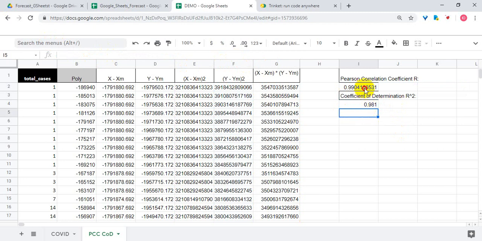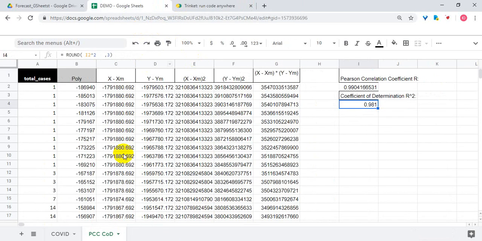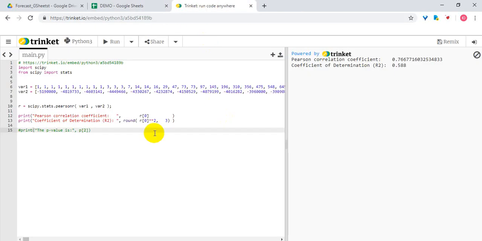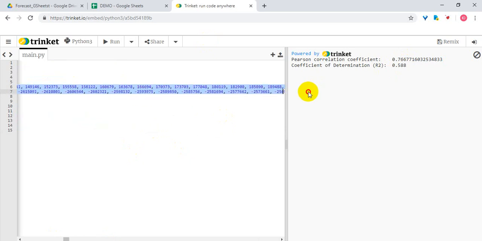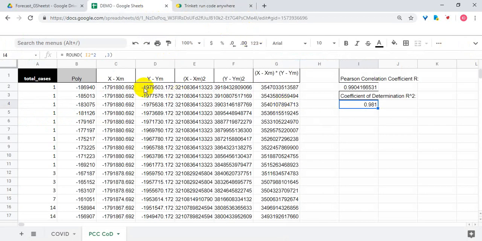Okay, it's pretty close to the automatically calculated. This one doesn't calculate properly, I don't know why, but maybe something missed. Okay, it works.